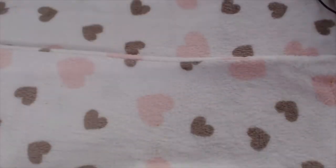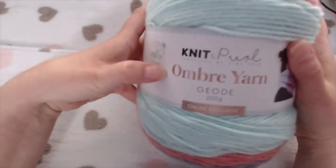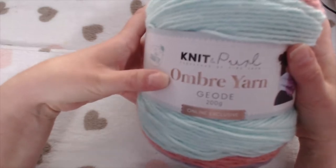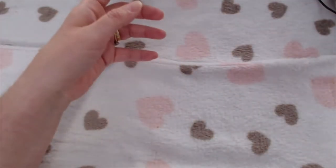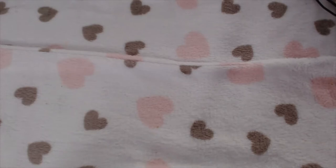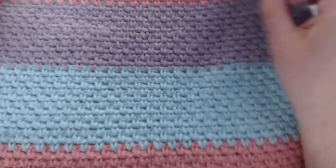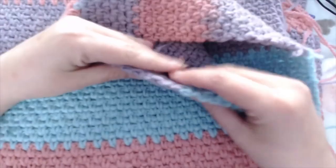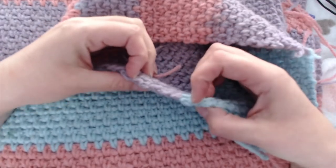Right, so this was the yarn I'm hoping you were talking about, which was the Knit and Purl Ombre yarn. If I've got that wrong, please tell me underneath, Megs, and I'll have another go. Right, so with that colourway that I just showed you, I'm actually attempting to make a top, which is going to be really thick. It's a winter one. Now this stitch works really, really well actually for a blanket, because this is feeling more like the thickness of a blanket than anything else. As you can see, it comes up really, really chunky.